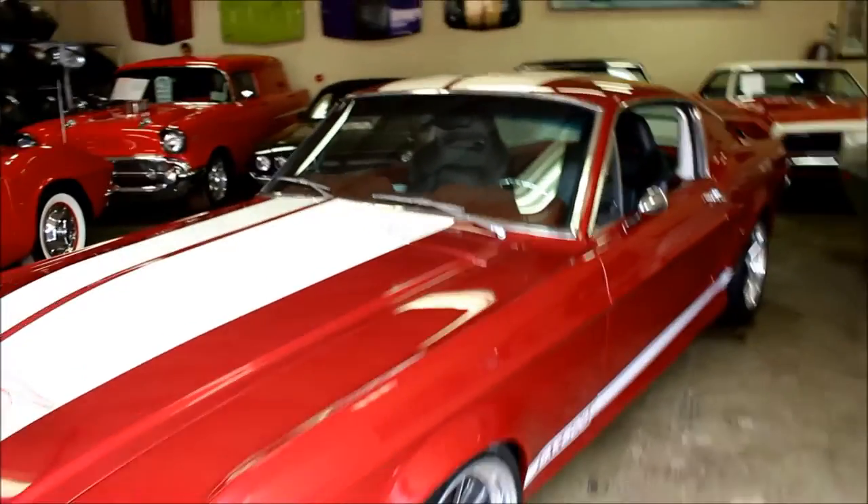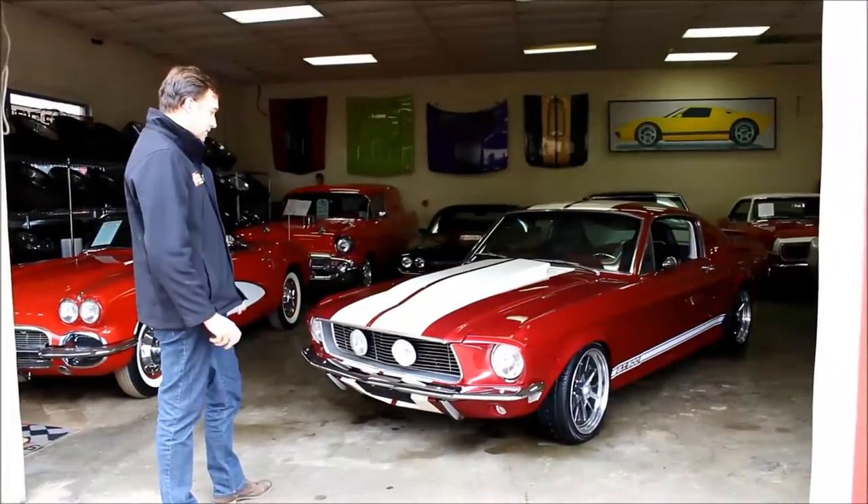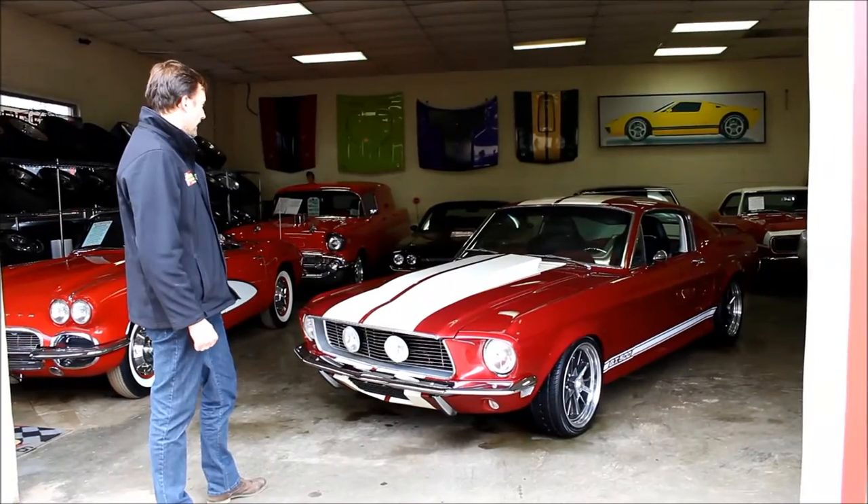By the way, this is a good point — these stripes are painted on. First they paint the red, then they add the white, and then they clear coat the whole thing. This is not a sticker that will come off when you power wash the car or wax it. A lot of times it will stay for as long as the car is around.